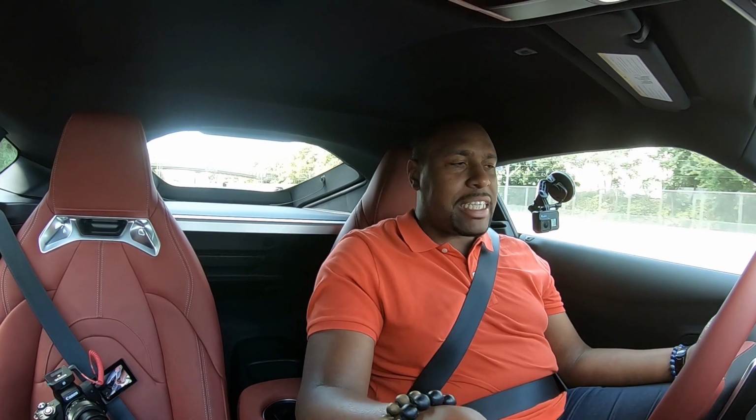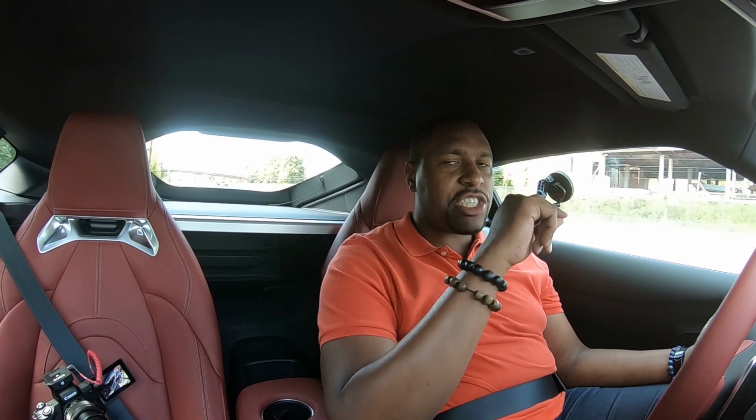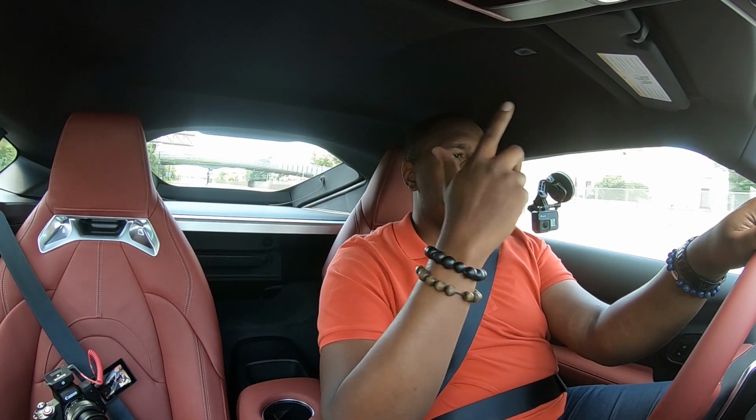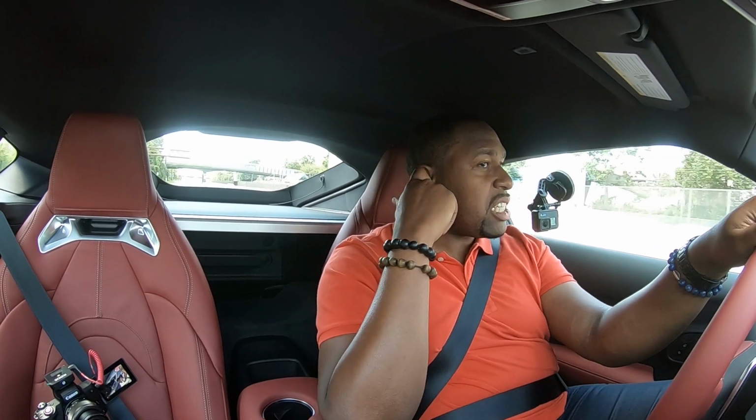So the point I was actually getting to is the fact that this car is going to be way more friendly to the tuner than a Porsche would. You're gonna see so many variations. You're gonna see race versions of this car. You're gonna see show versions of this car. You're gonna see many different delineations of this car and how it's modded. And it's all gonna be to the good, because there are all different types of enthusiasts out there, and this car is gonna be able to play toward all of them.